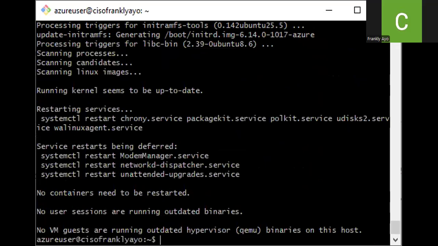Okay, so now we've upgraded. What we want to do now is to install Docker. And we'll be using Snap for it because apt is always outdated and I just find Snap quite better. Install Docker.